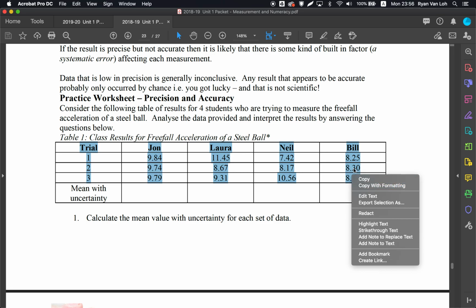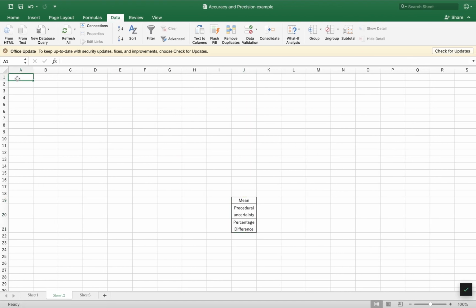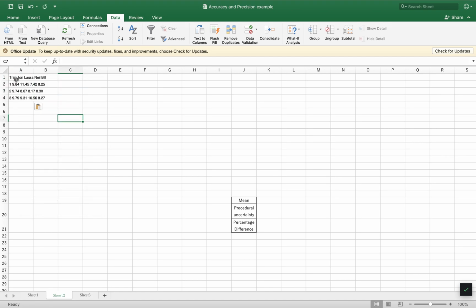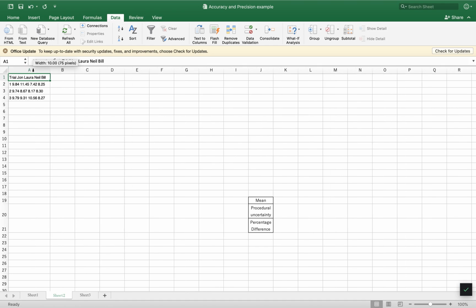It's not necessary. We're then going to go over to a new Excel workbook, a fresh new one. I have some stuff down here, but don't worry about it for right now. You will just use a new workbook. And I'm going to hit paste. Okay, now you're going to notice right away that something is not quite right here. And that not quite right thing is that our data has all been pasted into one cell for each line, and this is not useful.